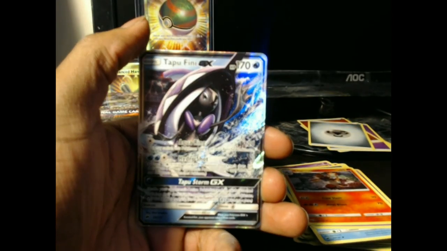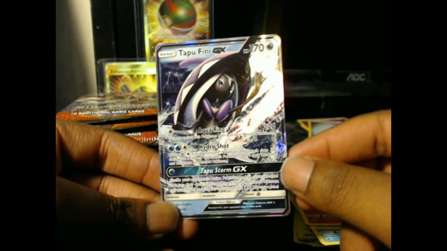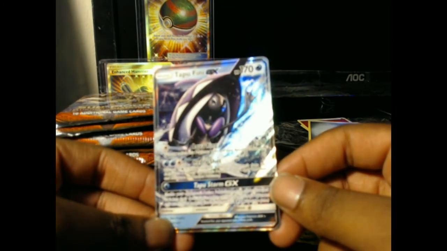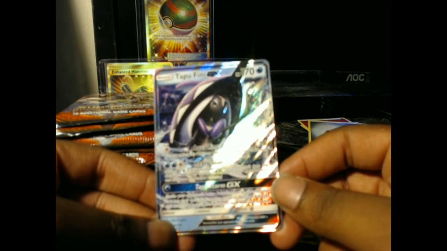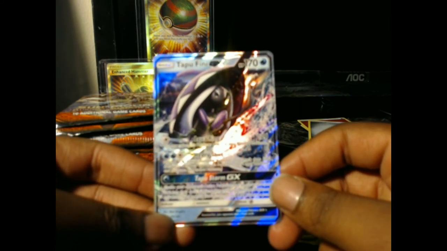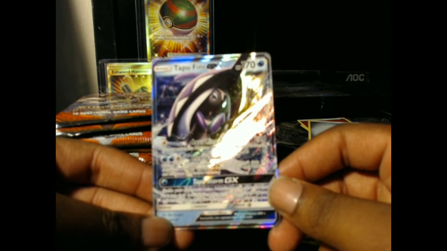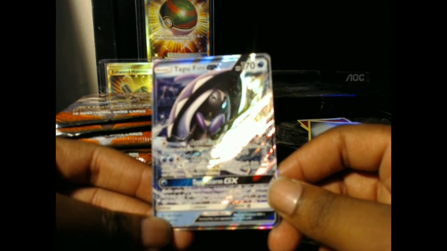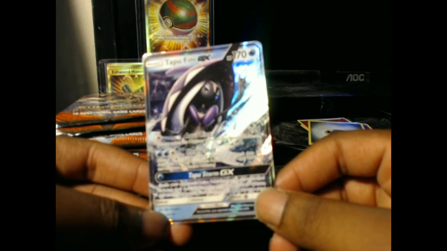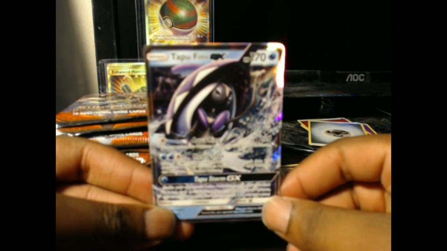Alright, so our first GX out of the box. Tapu Fini GX. Gotta love it. 170 health. Aqua Ring for 20, and you may switch this Pokemon with your bench Pokemon. Hydro Shot. Discard 2 water energy from this Pokemon. This attack does 120 damage to one of your opponent's Pokemon. And Tapu Storm GX. Shuffle your opponent's active Pokemon and all cards attached to it into their deck. If that's not overpowered, I don't know what is.